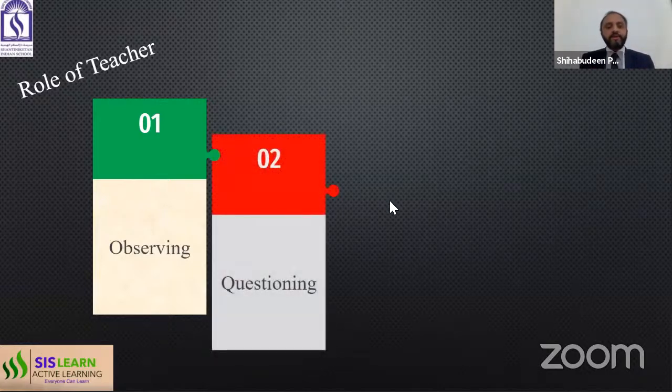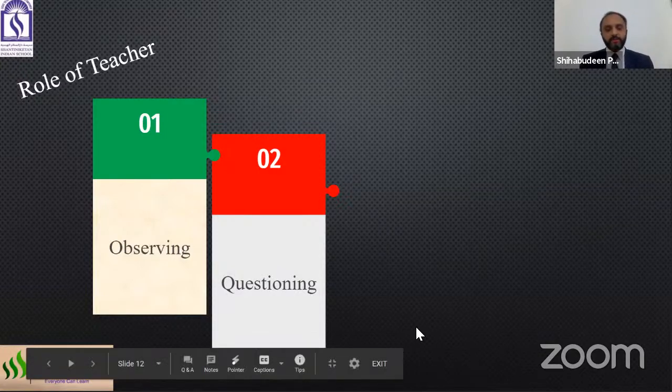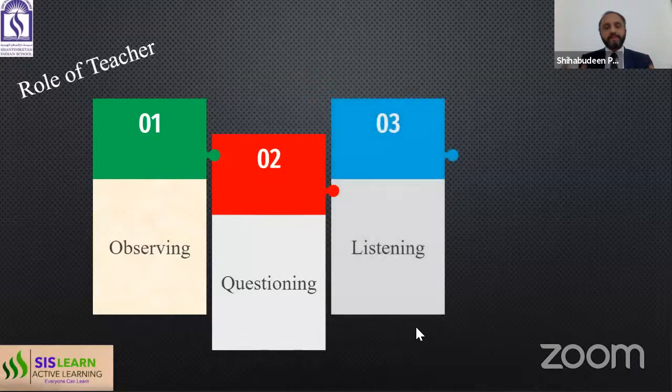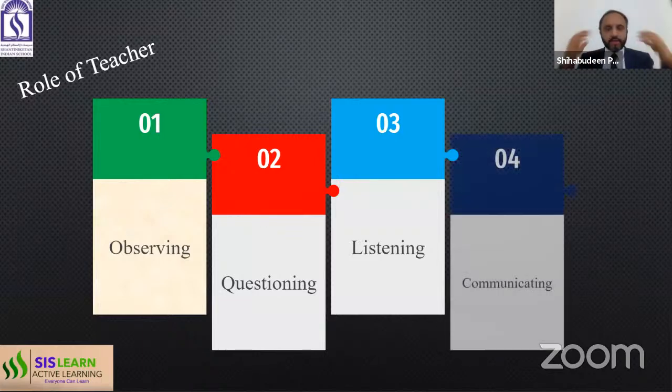And we have to question. We have to ask questions in the classroom. We have to listen when they come to us. We have to open our mind. Let them open their mind also. Then they will express their thoughts and ideas. They will express their creativity. And we can communicate with each other.